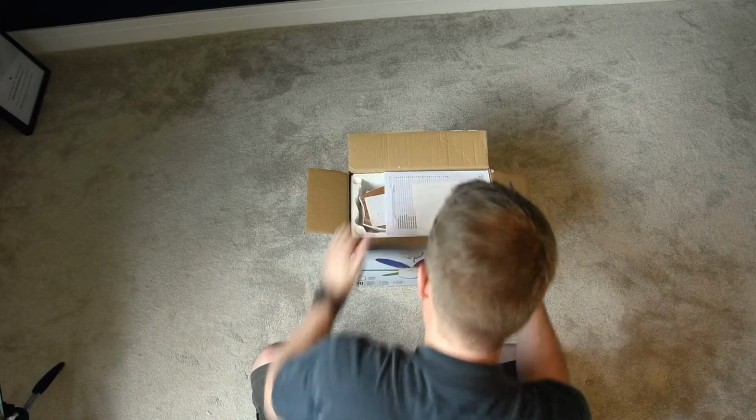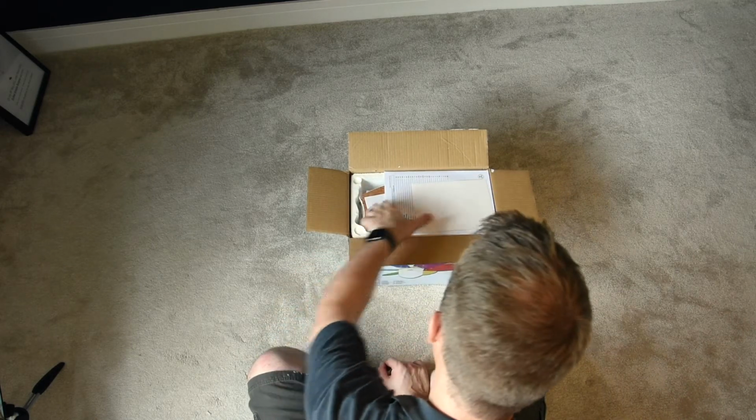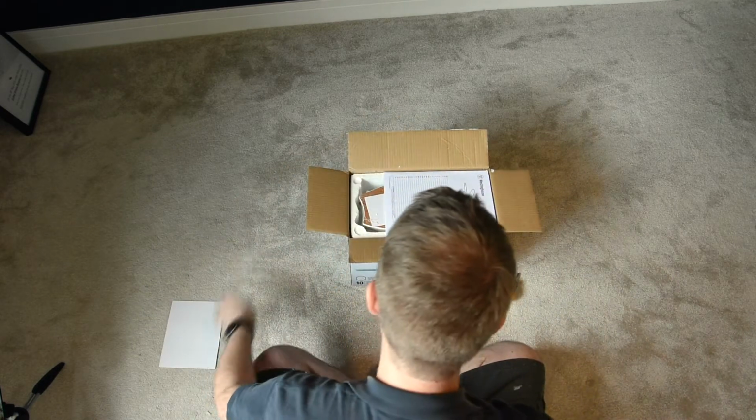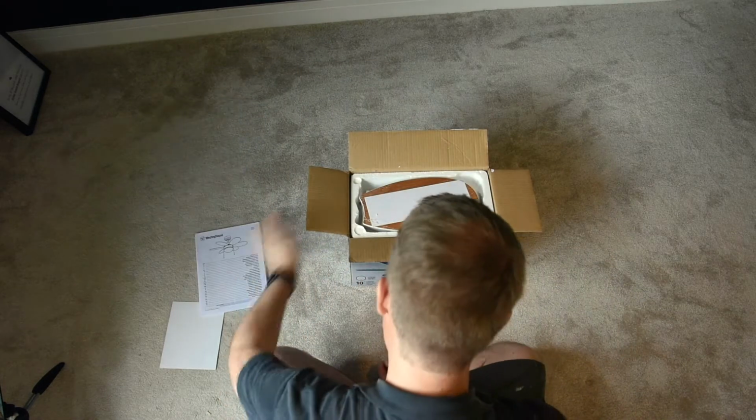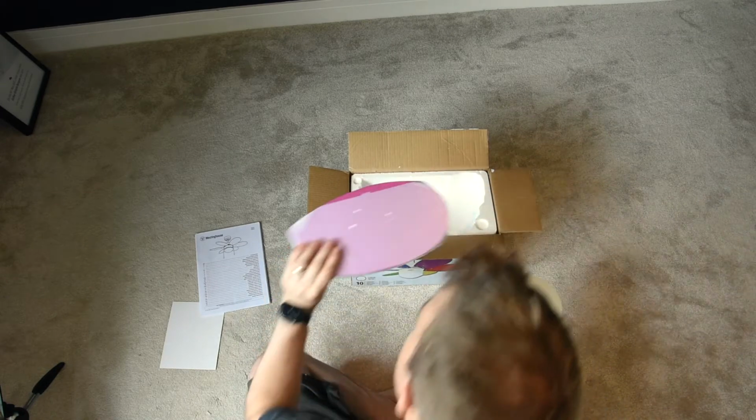So, Westinghouse 76cm Turbo 2. So, what do we get? We get some cardboard, some instructions, a couple of packs of blades. So this is pretty cool.